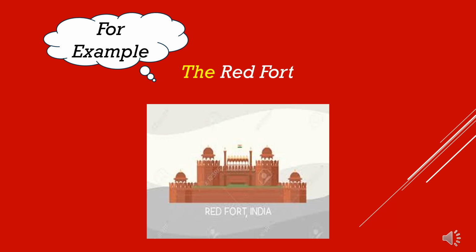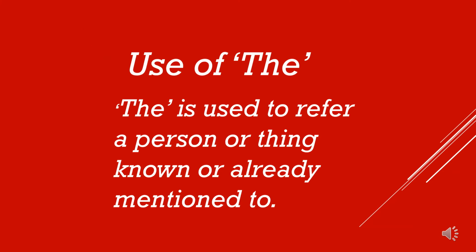Students, you can see one picture on the screen. The Red Fort. The is used when we are talking about a particular person or thing. The is also used before the names of famous buildings. So dear students, the Red Fort is the most famous building of India. Let's learn about use of the. The is used to refer to a person or thing known or already mentioned.